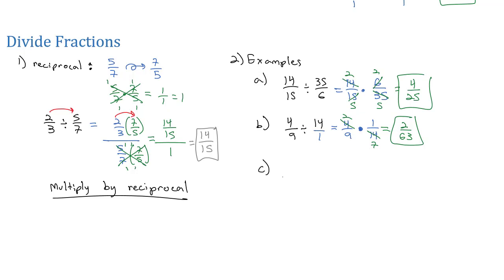Let's try one last example, maybe one with some variables in it. Let's try 14m divided by 30n divided by 21 over 5m squared n. Again, we never divide. We only multiply by the reciprocal. So, I'll write this as 14m over 30n times, and then the reciprocal, 5m squared n over 21.